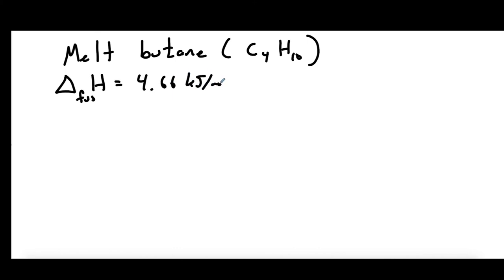So let's say we're going to melt some butane. Butane is just a hydrocarbon. It's C4H10. So it's a straight chain of carbon atoms with hydrogens on it. And we look up some data and we see that the process has a heat of fusion of 4.66 kilojoules per mole. And the temperature at which we melt is going to be negative 137 degrees C. And that's the data we're given.